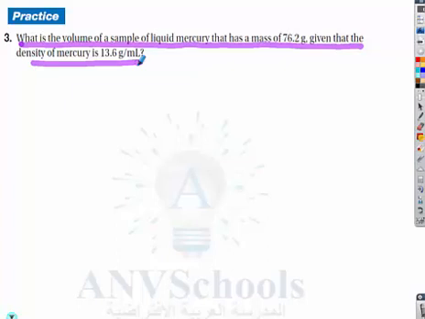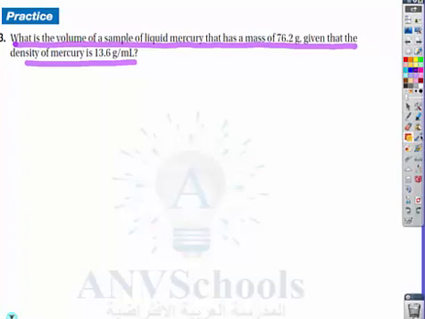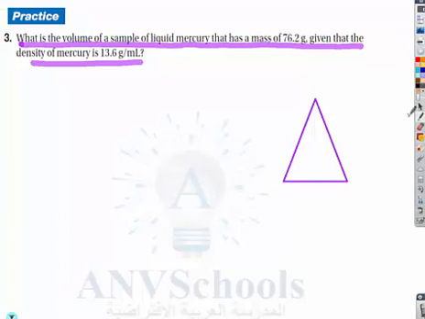So we are looking for volume this time, and this time we are not looking for mass, neither are we looking for density like in the first instance. So the first thing we will do, we will go back and create our triangle as usual, which will help to make our work easier. Then, so we said from this we have mass here, we have density. So density is mass divided by volume, not the way the table is organized. So here it will be division, here it will be multiplication.